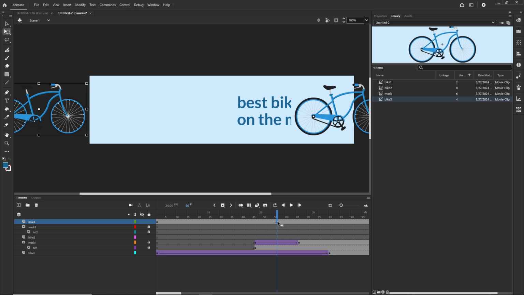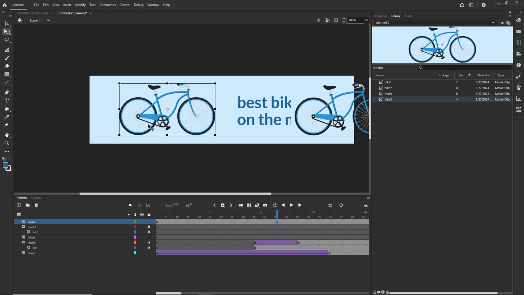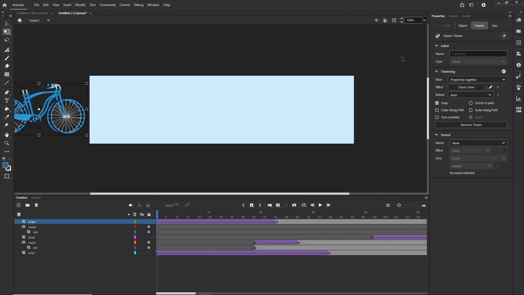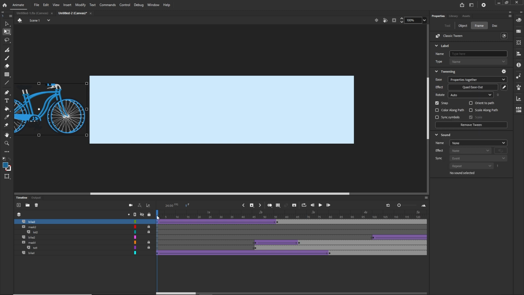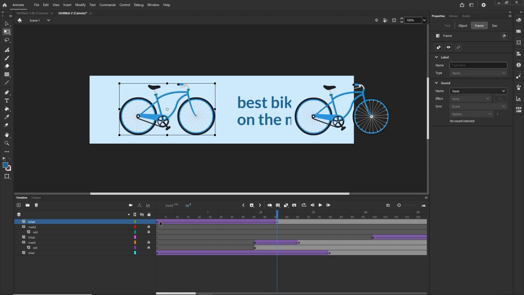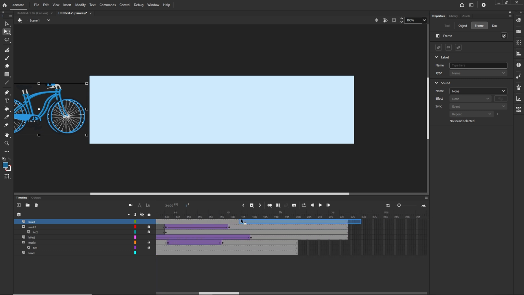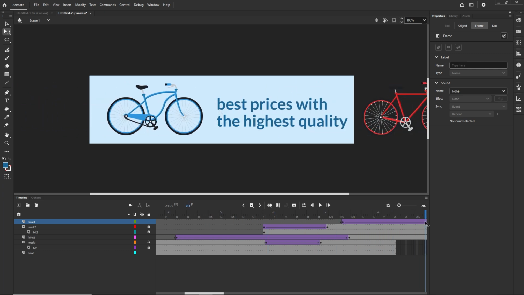I'm going to create new keyframe F6, and I'm going to animate this in like so, but only up to this point. Right now this one is not going to go all the way through, but it's going to stop in here. I'm going to create classic tween, and I'm going to create the keyframe. So I will go to the classic ease, and I'm going to choose ease out. This is just basically going to start quicker and slow down at the end. So I'm going to double click on this option, and this is what we are going to have. We are of course going to position this to be later on, so I will go maybe somewhere here. So we are going to have the second bicycle, and then this one is going to come.